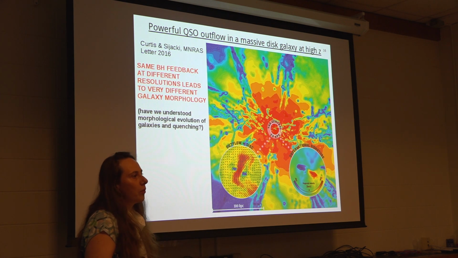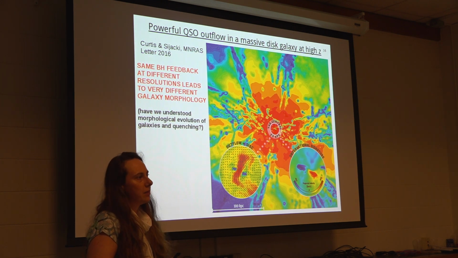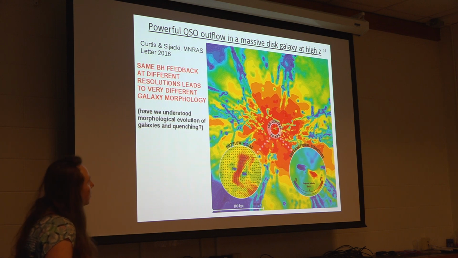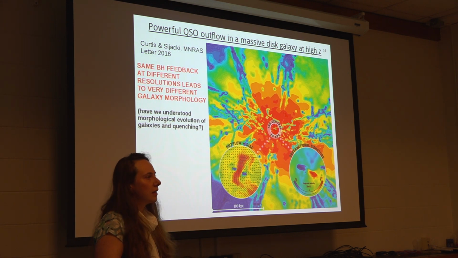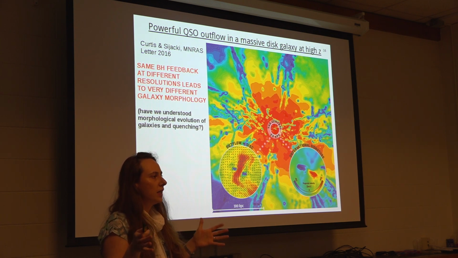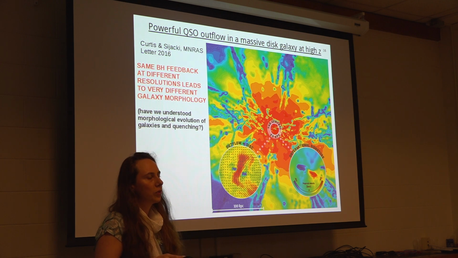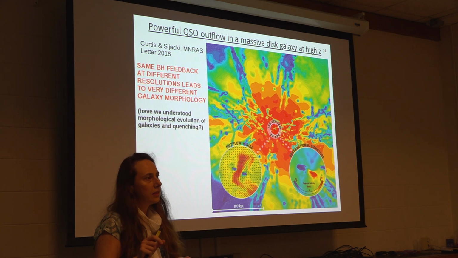So I want to show you a more physically motivated example of exactly the same thing. So we have with this method repeated one of our simulations that we have done in the past, and this is a zoom-in simulation of a redshift 6 quasar. So it's a really massive halo of a few times 10 to the 12 solar masses. We see the black hole at early cosmic time, and we let it grow.